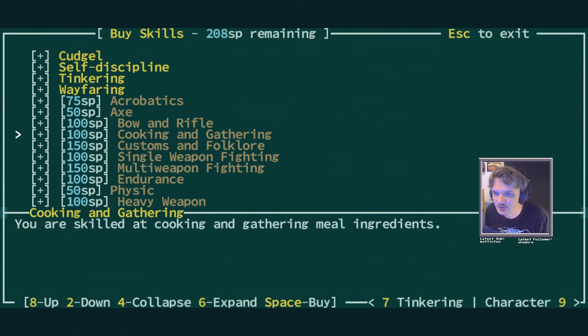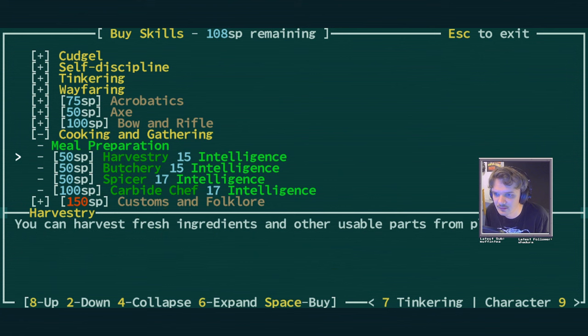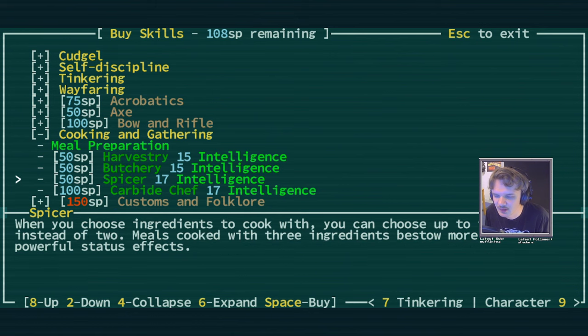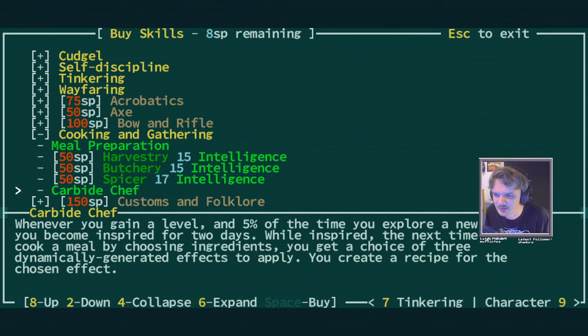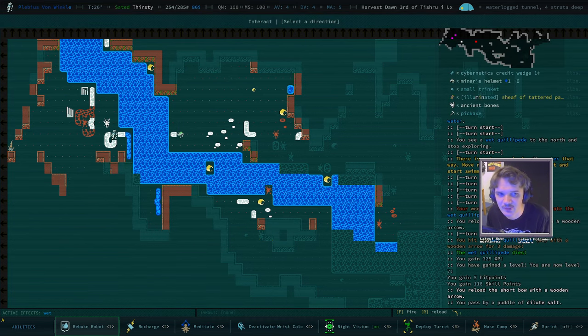What I really want to do right now is get cooking early. As well as, I mean, harvestry we can learn for free. I can't remember where teaches butchery, but we can get butchery, sure. We get carbide chef right now for a chance to get inspired.